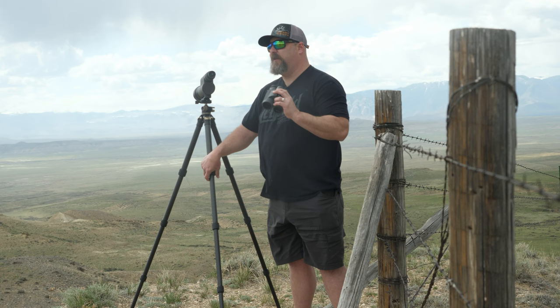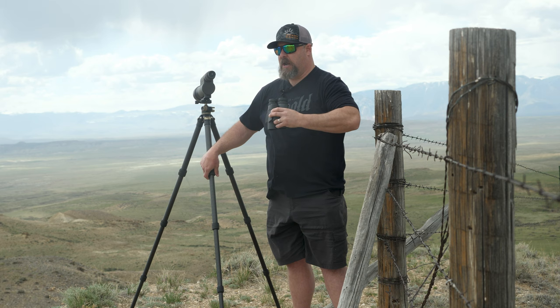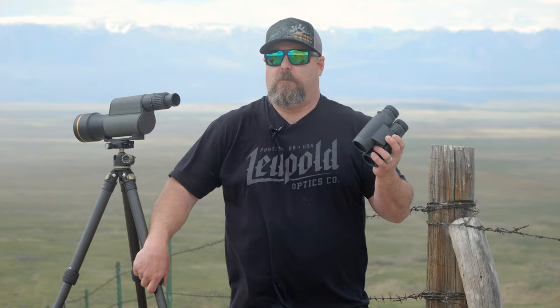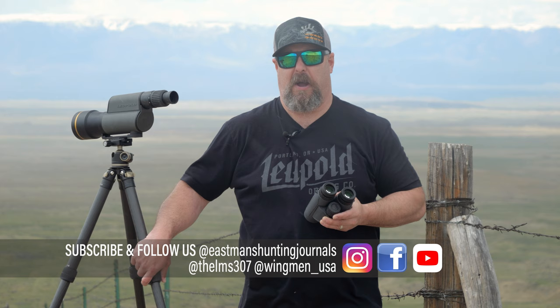But when you put the rangefinder in the binocular, you're cutting down the amount of items that you have to carry from a binocular and a rangefinder, which combined total weight is gonna be about the same. Might be a little different, so you ounce counters out there, don't rip me up too bad, but it's going to be similar in weight, and I have one piece of equipment, one optic instead of two. I like that. Simplicity saves time, it saves me aggravation, and it has equated to more meat in my freezer and antlers on my wall over the years, guys. And that is what these binoculars are all about, getting you to be successful in the field.